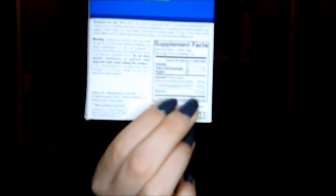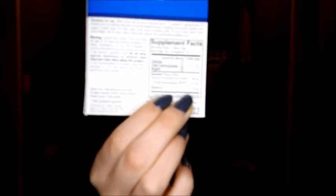Right here, you can look at the ingredients to see if it'll work for you. But I have a hard time with melatonin. It normally makes me more anxious the next day if I have just straight melatonin. So I really like these because melatonin is actually the smallest aid in this. It has 2 other aids before melatonin, which help a lot more. So I just take some of these, and they help tremendously.